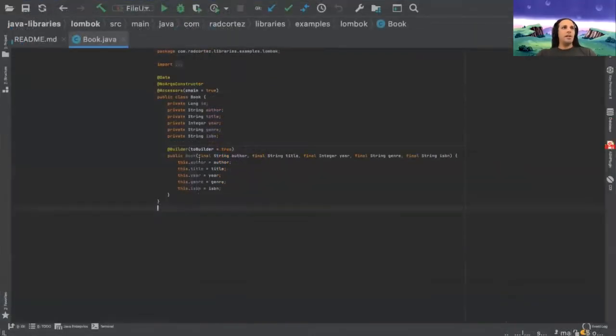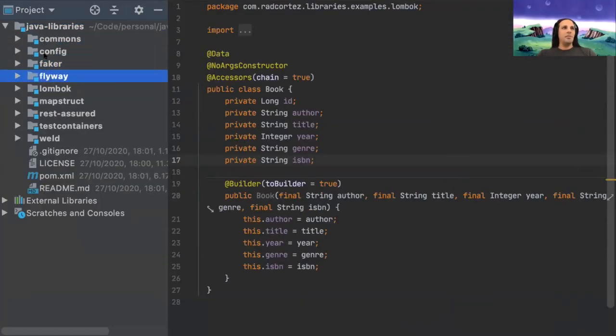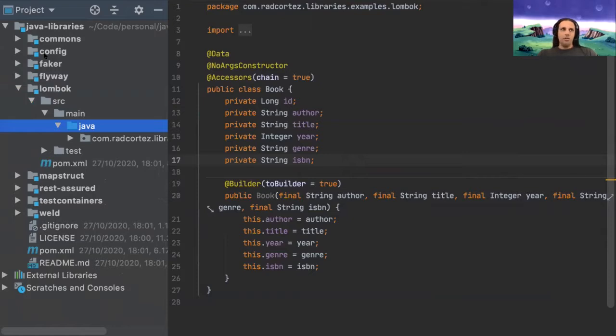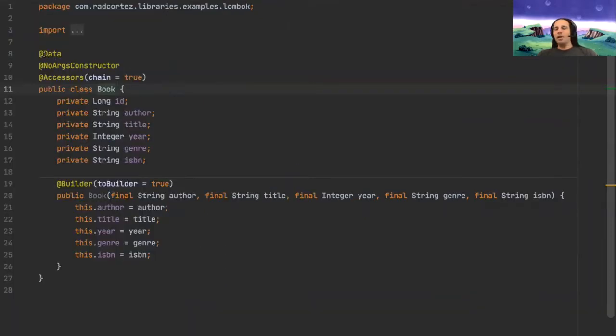Okay, so let me move here to my IDE. One of the first libraries I want to talk to you about is Lombok. Maybe some of you have already heard about Lombok before, maybe some haven't. Even if you have, maybe I can show you a couple of other tricks with Lombok. The idea with Lombok is that it uses an annotation processor at the compiler to generate bytecode and classes for you. It not only allows you to generate additional methods in your classes, but also to do a lot of black magic around your code.